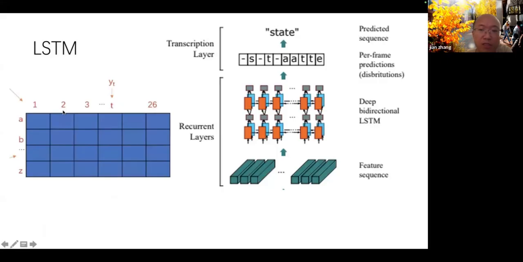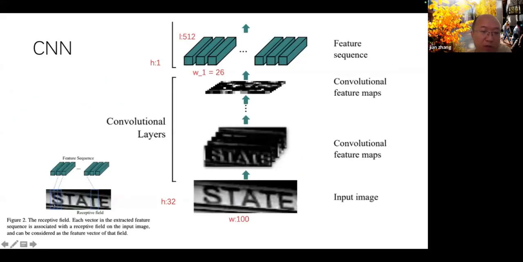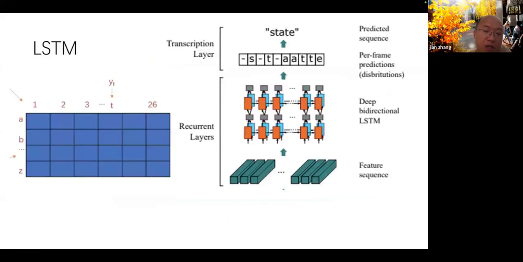For example, if we cut this image into every 4 pixels or every 8 pixels, people would have to label it: maybe the first window will be blank, and this one is an S, this one is an S, this one is an S, and this part may be a T. So there would be a lot of human labeling, which is much more difficult than just labeling this picture as a state. So the question is, is there a better, easier way to label an image or a voice sample?